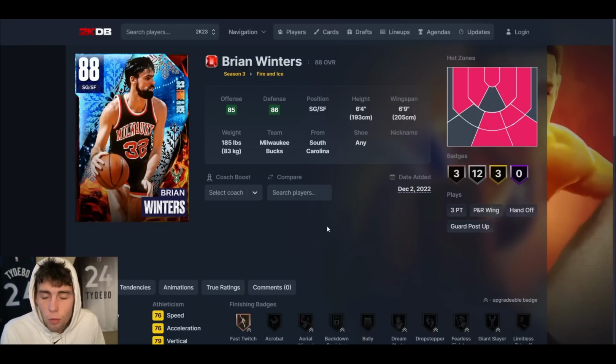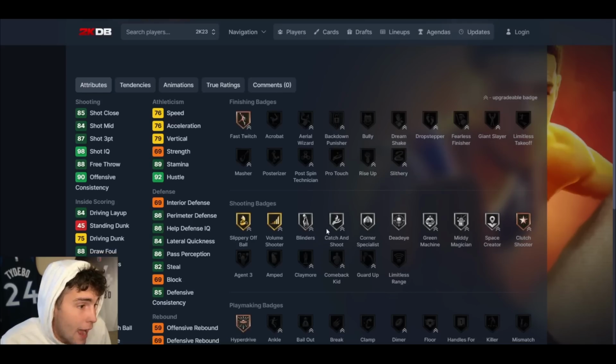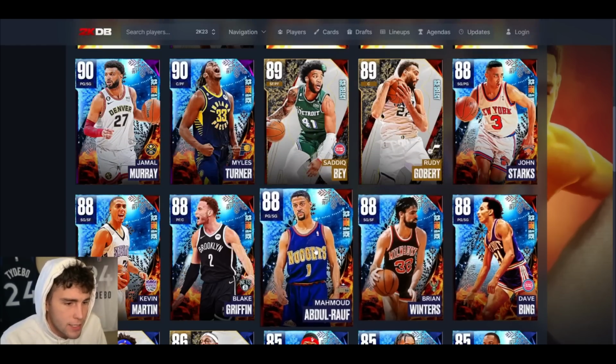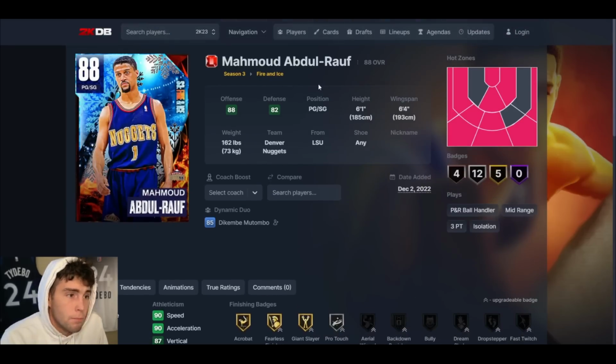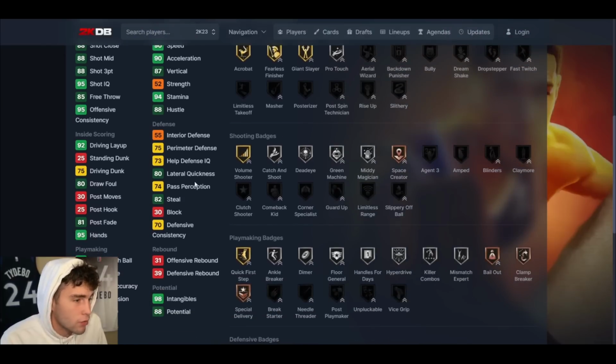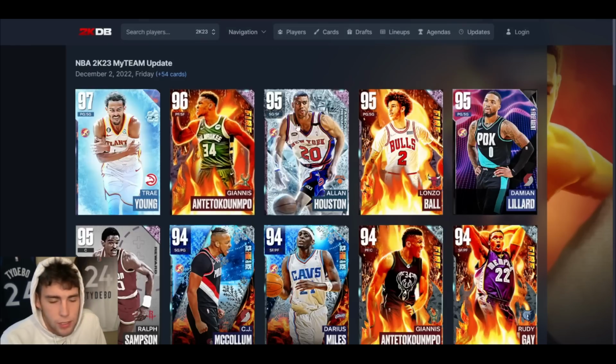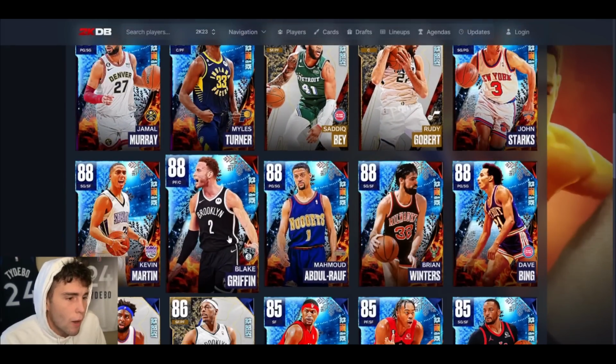I know I might be one of the sole people that actually love it, but I really do. I think this is going to be fire, at least for the MyTeam limited type modes. Mahmoud up next, 88 3-ball, can dunk. These cards are dang near better than all of the Domination rewards. And that just goes to show how sad it is.